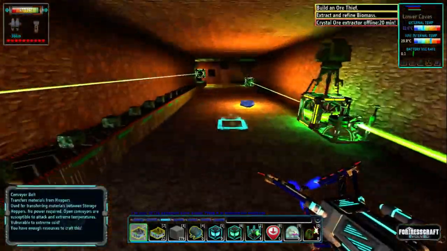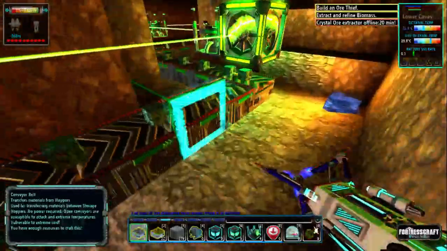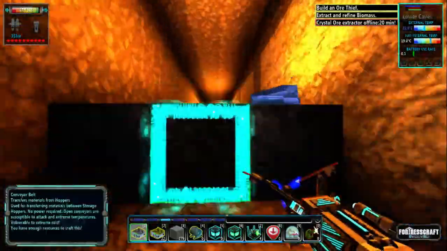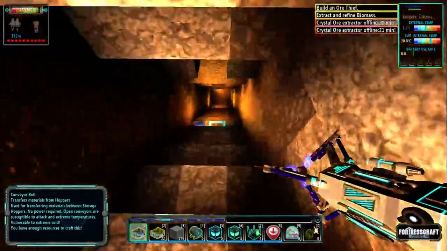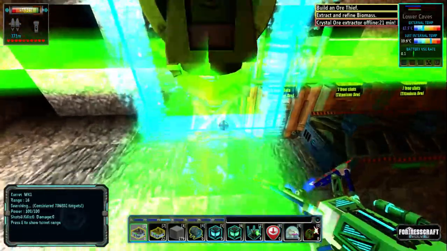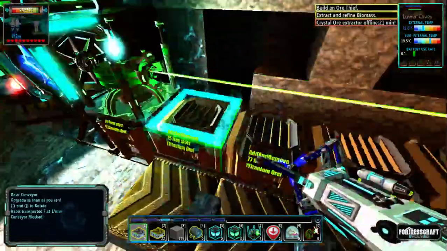I made it for one of these. Crystal ore. We don't have a teleportation to crystal. We need to get that done. There we go. Still cut ahead. How are we doing on here?